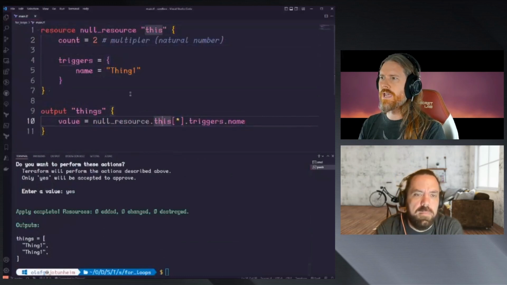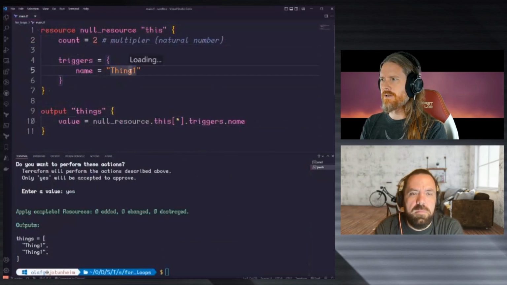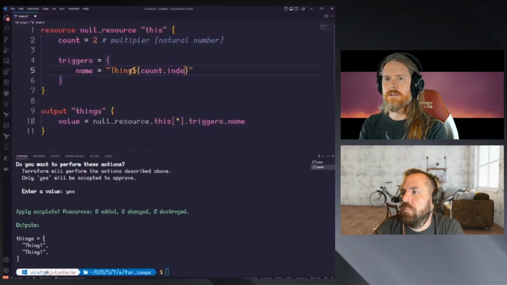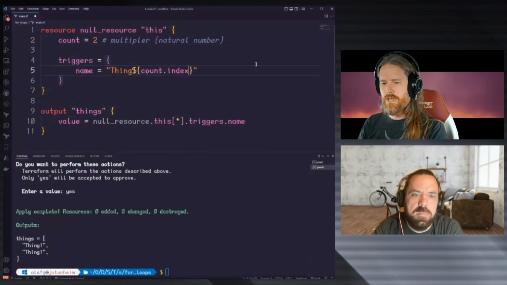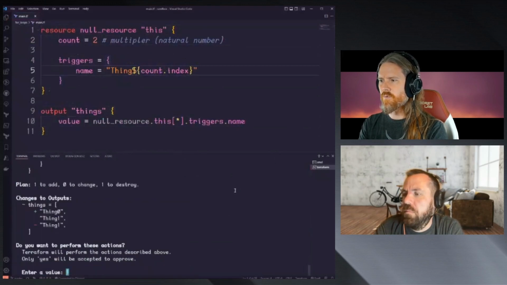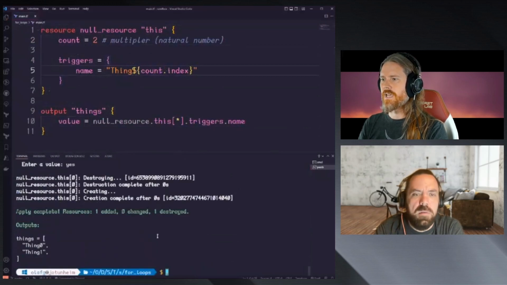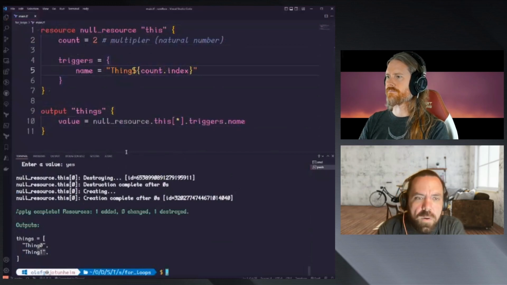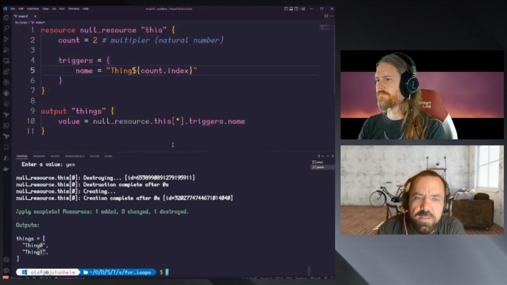Okay, so we have our count being used. We can see that it's creating 2 items, but I want to add the count object and its associated index property to that. So I can change the name here to expose that. I'm going to just go ahead and add count.index. And now we're going to change the name per item to make things a little bit more dynamic. And so we can see here we've got 0 and 1 listed as our 2 things. Weren't they actually named thing 1 and thing 2?